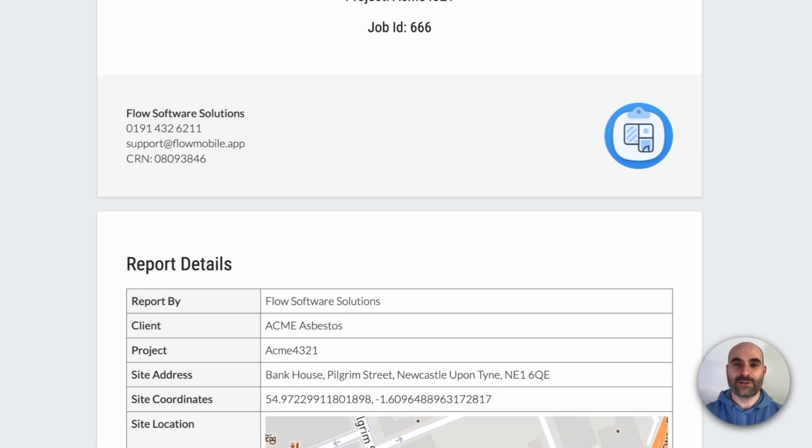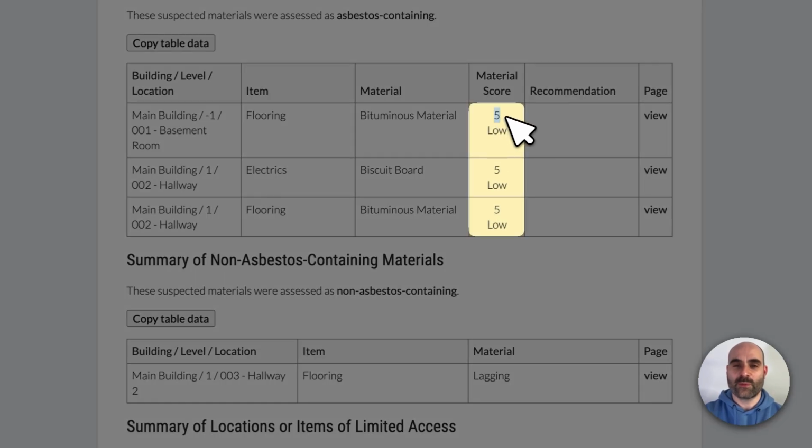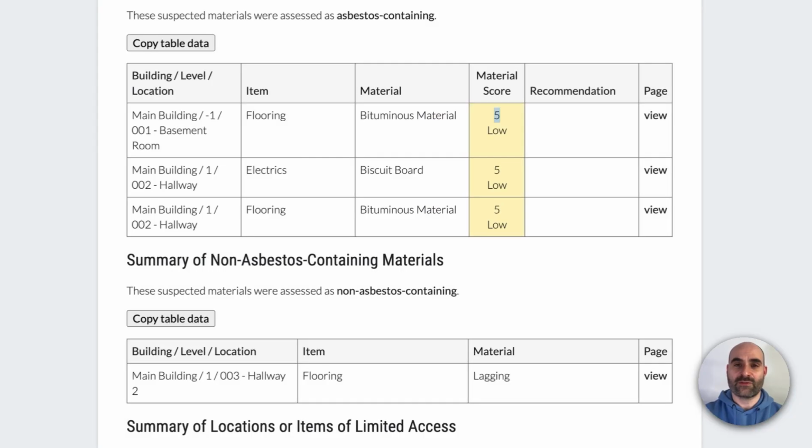Now another thing to note here on the report is that any inspection items referenced in that sample would have been updated. So you can see here the scoring will have changed from what we had before. Like I say, it's that high material score, worst case scenario until you put your sample results in. As soon as you put the sample results in, everything will be calculated correctly throughout the report based on the sample result you've put in.